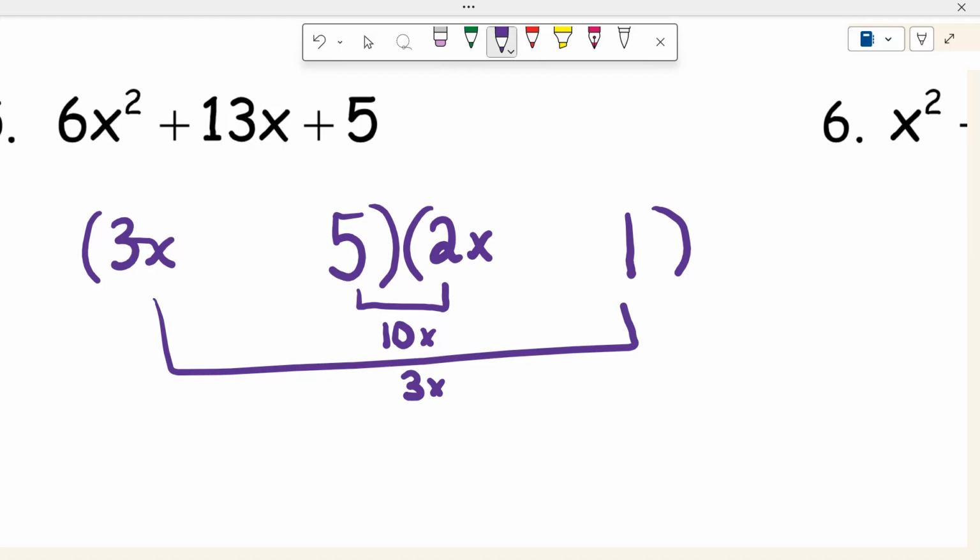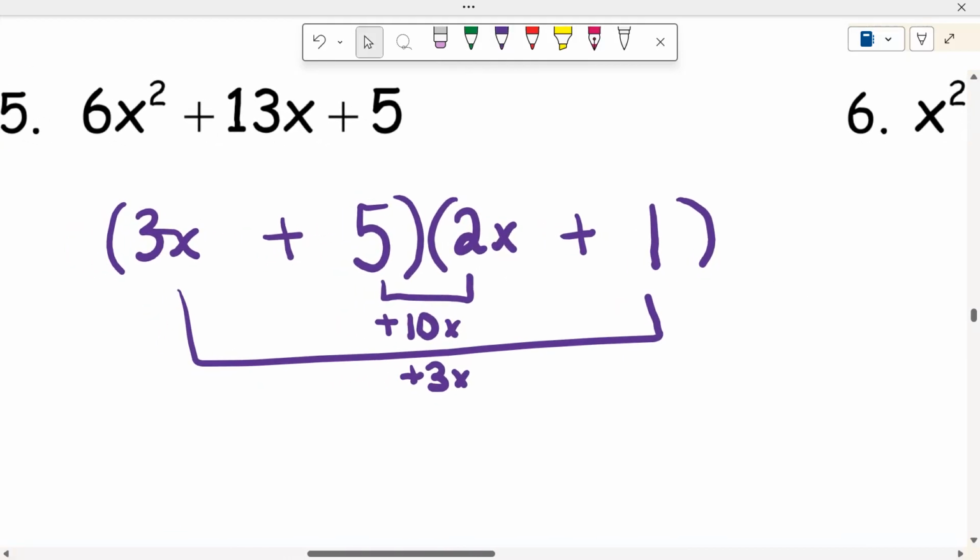Right, so again, the inside gives me a 10. The outside multiplication gives me the 3, right? They both have x's on them. I need a plus 13, so they both have to be positive. And please make sure, guys, that you double check that the multiplication of your end is okay as well. Right, so I know that 5 times 1 does give me the 5, but what's more important is positive 5 times positive 1 gives me a positive 5. Because if one of those were negative, would you be now wrong? Yes, right? So just make sure that the two signs that you end up putting in the end work with the last number through the multiplication.